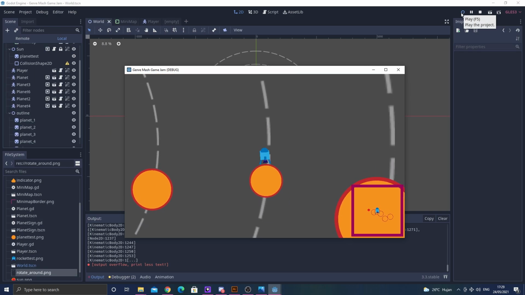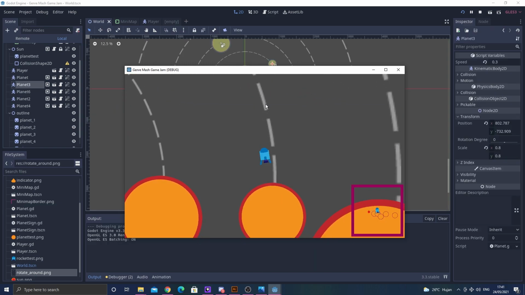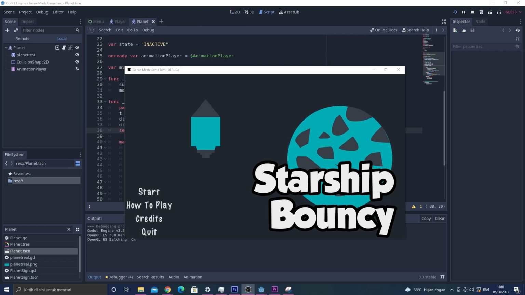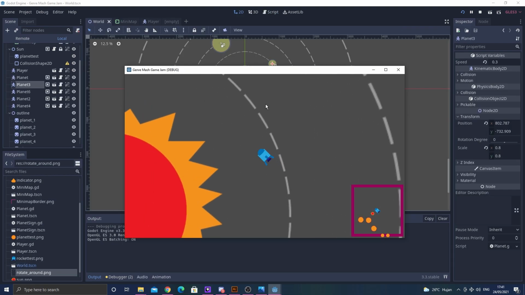Again, I thought I had to work with Godot's built-in physics system, but in the end I just used basic trigonometry. And trigonometry actually turned out to be pretty useful for this game. For example, I used a sine wave to make the player and the planet move up and down the menu screen. And I also used the sine wave to make the score oscillate in size when it's increasing.